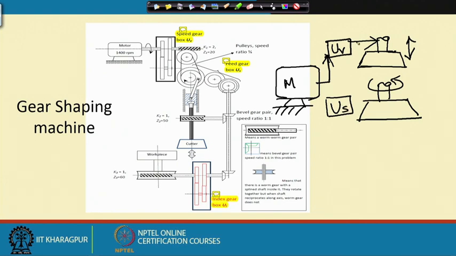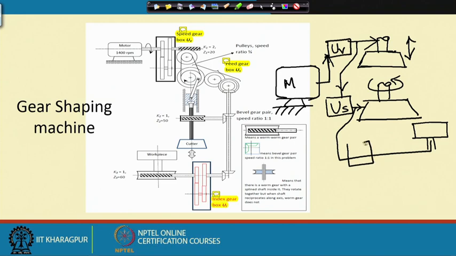We draw the power from here. You might ask, why did you suddenly draw it? There is a definite reason, which I will be explaining. So, we give it to this one for rotation. The workpiece also must be rotating, so for the workpiece we draw the power from here and rotate it. While rotating, we place another gearbox, and this one is called the index gearbox. It controls the number of teeth.